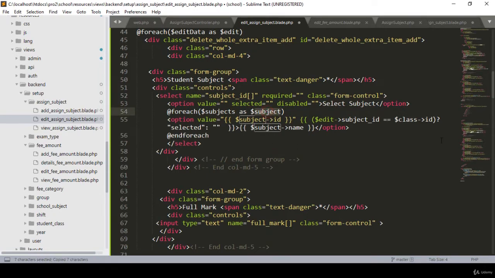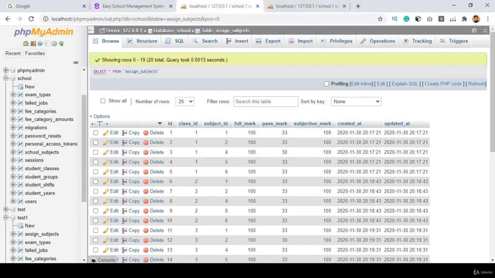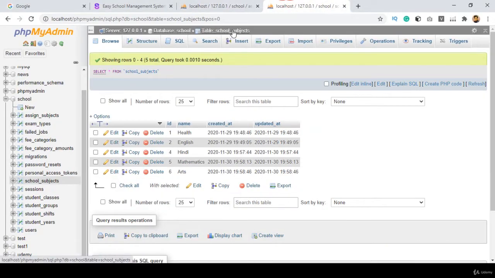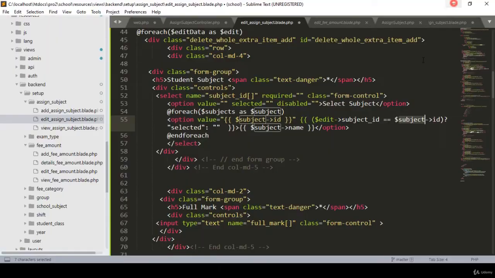Take the things with this variable. So with this, now we have to access this ID, right? That means in our subject table ID. So that is our subject table, and in the subject table this ID. Perfect. So when it will be equal, then it will be selected, else it will display nothing, and then with this subject I want to make visible that subject name. Perfect. Okay, friends, so that's all you have to do on here.